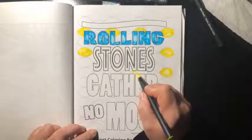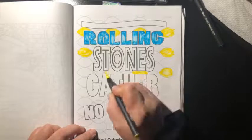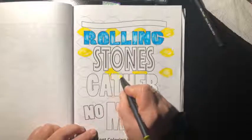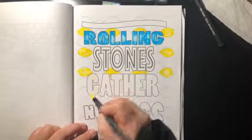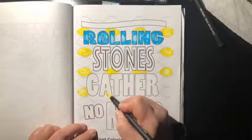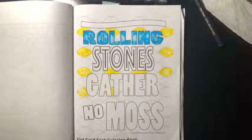Did you guys see my new book called Creativity Boredom Busters? We worked on two pages from that book at camp. One of them was to color 100 colors, a 100 color challenge, and we had fun doing that. The other one was a 49 patterns challenge where we created 49 different patterns. So Creativity Boredom Busters is filled with 30 different pages, and I have one of the pages that I've been working on.